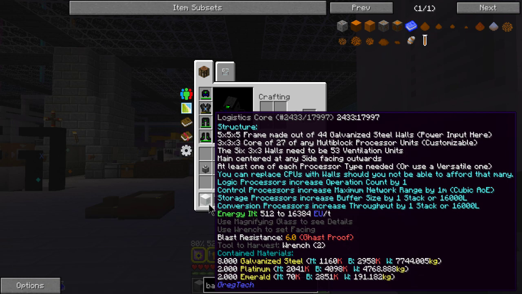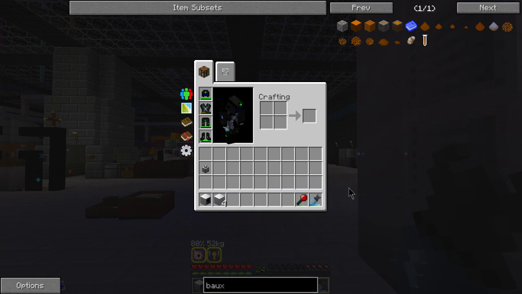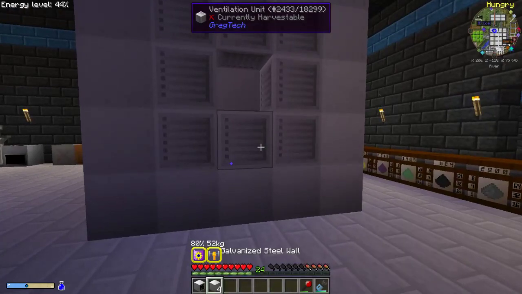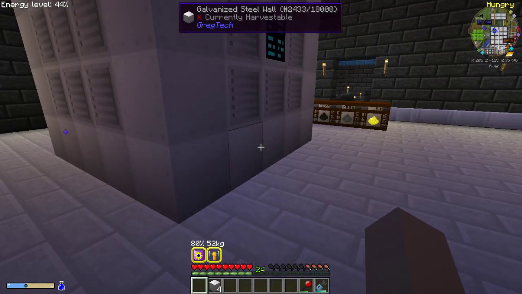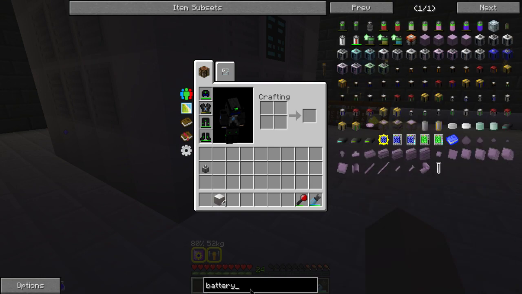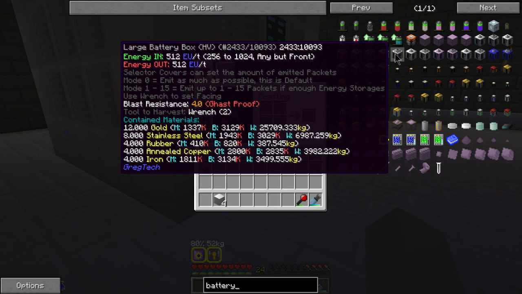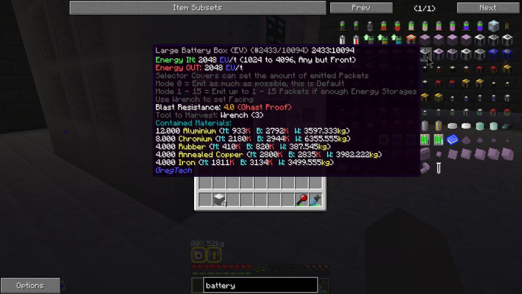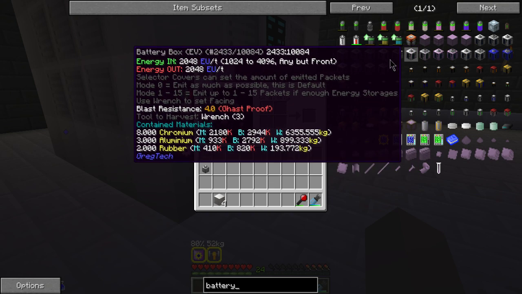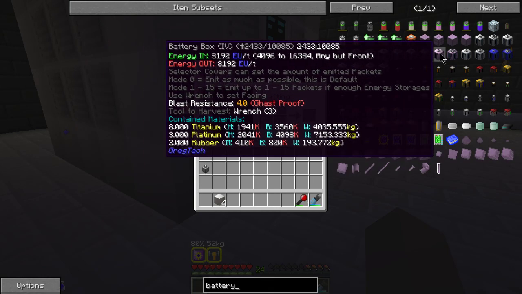You will also notice that this thing does not run on conventional power tiers. It can run anywhere between 512 and 16384 EU a tick. So when I was powering this and testing, I was using a HV battery box with two HV batteries in it. You may need to hook EV up to it, or I think actually EV is what you need. Let's see. I think EV would do the 16, right? Let's see. HV, EV. No, you could actually go clear up to top tier IV. So this thing can take anywhere from mid-range HV to top of IV.